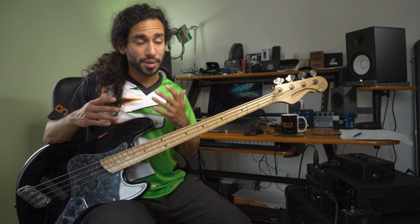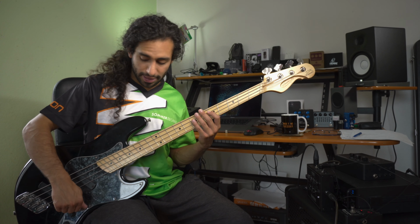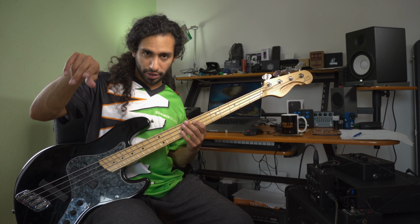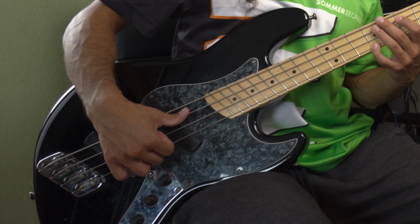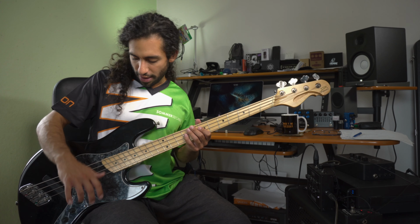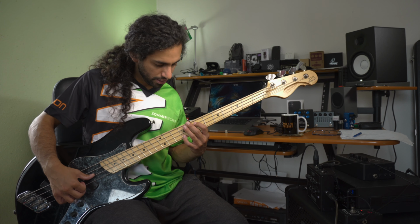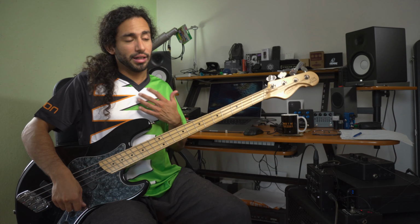The other thing that I've seen some people do, and I'm not effective, I'm not good at that, is that they take their thumb and they pluck the lowest octave with the thumb, and then they do the upper octaves with the index and middle finger. But for me, it's not that comfortable, and I don't have that much stability with my hand to do it. I don't feel comfortable doing that.